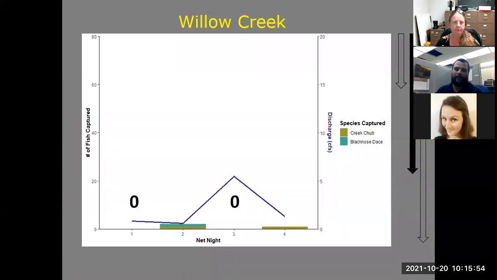So, a little bit on that graph. You can start to see, since we moved down the system a little bit, this is a little bit further down, there's a little bit more input. You start to see that discharge creep up. It almost multiplied by 6 times the amount of water coming through. After pulling the top net, I was honestly surprised we didn't have any fish move in during that 3rd net night, but it might be because of too much water coming through that they didn't want to move at that point.